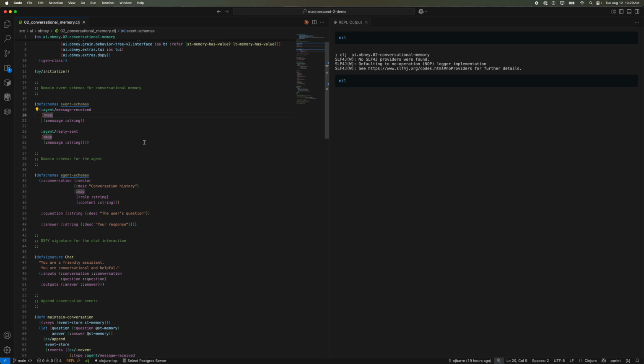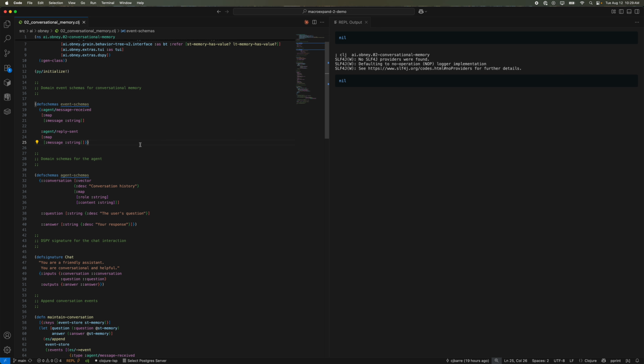So, as I mentioned in my post, our agents are event sourced, and their long-term memory is a projection or snapshot of the events in the event store, in the domain. And in order to append events to our event store in Grain, you have to define schemas for them, because the event store validates those schemas on the way in. If any events are missing a schema, or the data is invalid against the schema, it gives the event store an opportunity to throw an error and reject those events.